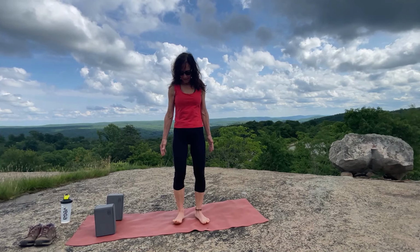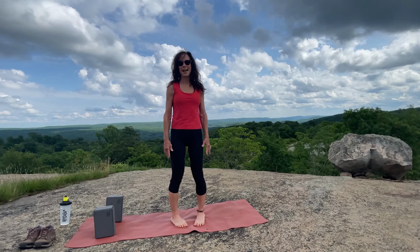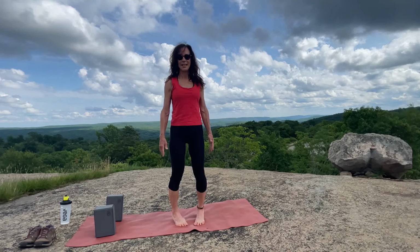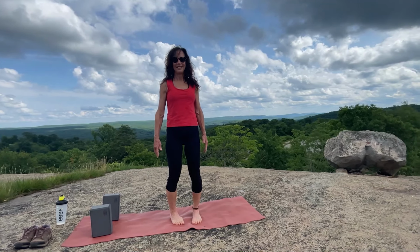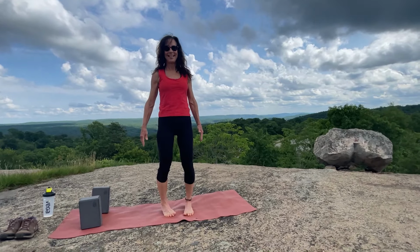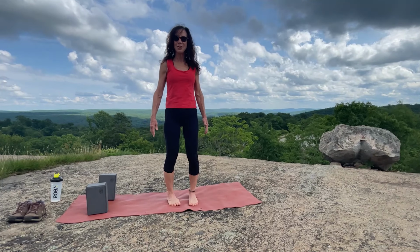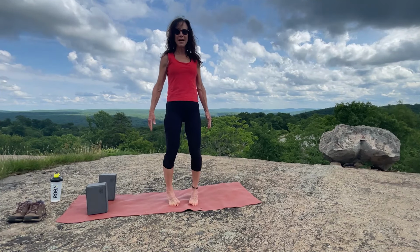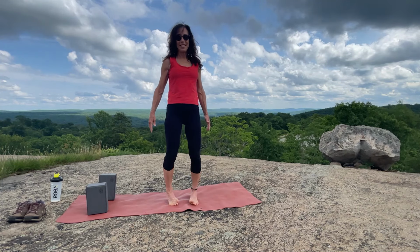Now we're going to take our toes so they're facing the mat and bring our heels out to the side, and we'll do the same. So we're standing on the balls of our feet and down. Up and down. This strengthens our ankles too, and our toes and our feet, which may not seem important, but it really is. Very good to have strong feet.